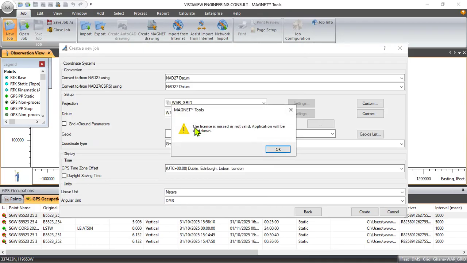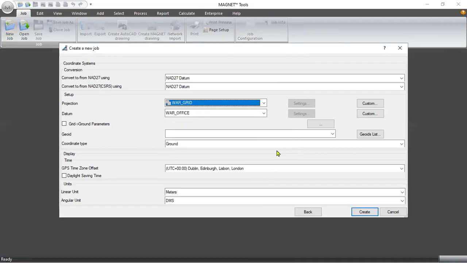Aha, so you see that it's logging me out. The license is not valid. Application will be shut down. Okay. So it has closed, but this one I have to finish it before it closes.